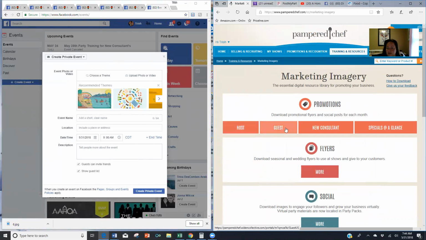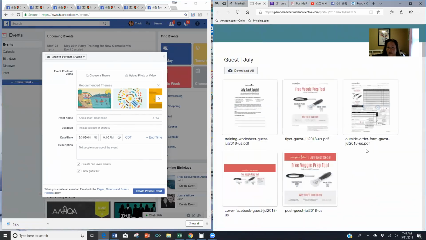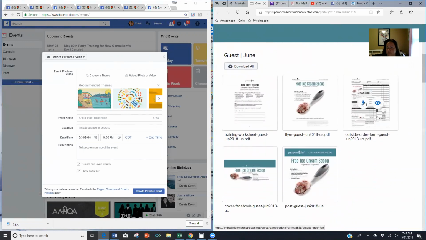So here's your host and guest specials, and you will need to print those off too whenever you send your host packets. For my host packet, I have been sending this one instead of this one because this is the order form, plus it shows the special, and it makes my envelope way less. So I can send my envelope like $3.55 because it doesn't go over the limit. And that's 2 catalogs, that's 3 order forms because they can copy them if they need to. Half of my hosts don't use all 5 whenever I used to send those. So I send 3 of those, 2 catalogs. I send the host special and the Taste Great brochure.